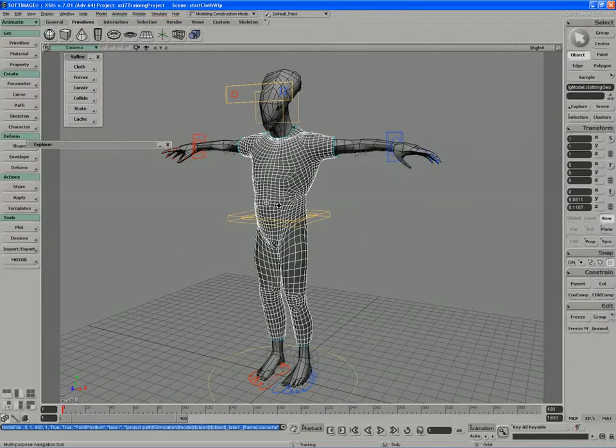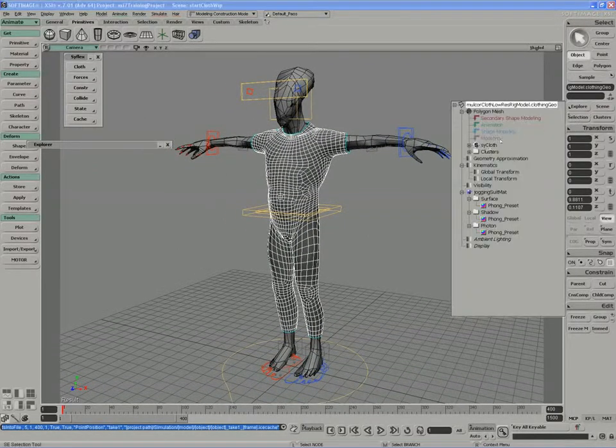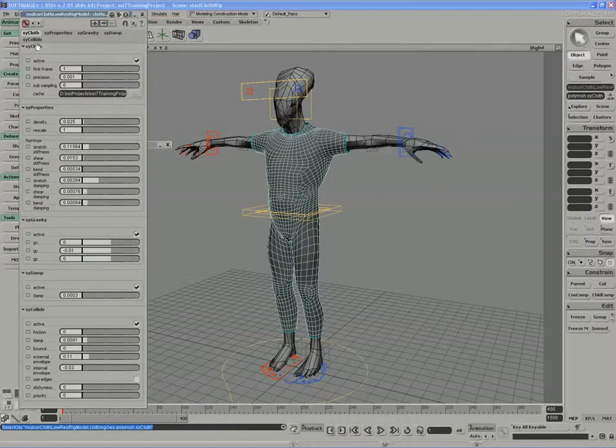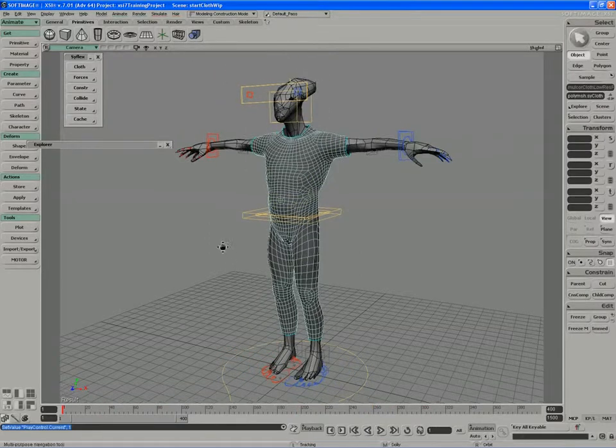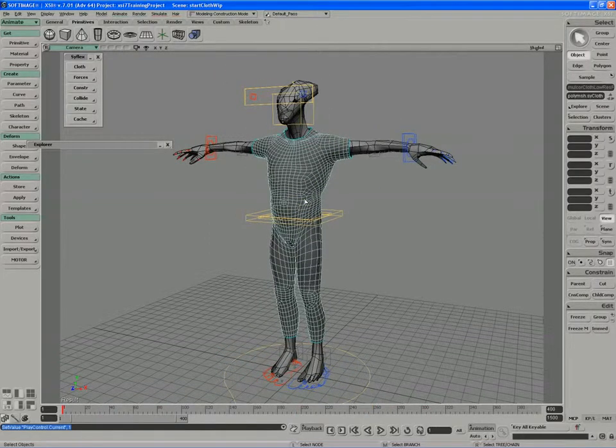We can test whether or not the export worked by selecting our cloth and deactivating Cyflex, so we get absolutely nothing on the character. And we can now attempt to load the point cache of the cloth into the mixer.